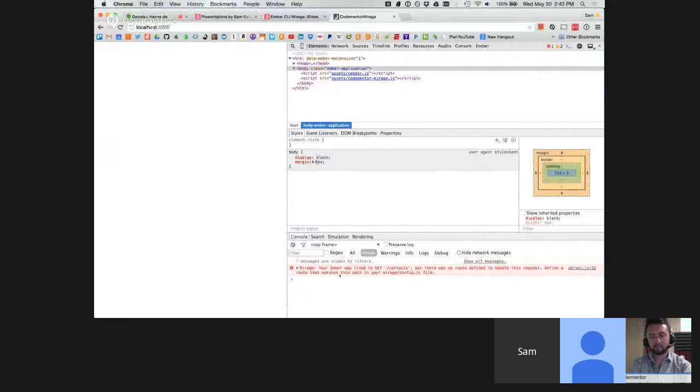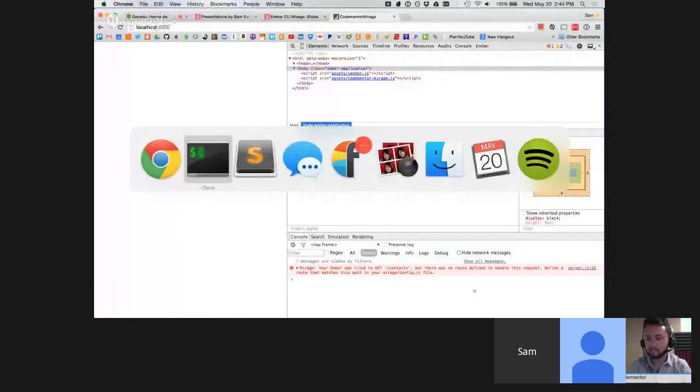It says, your Ember app tried to get /contacts, but there was no route defined to handle this request. And so this is Mirage telling us that our Ember app is making a request. We see that Mirage, because it's been installed, has kind of hijacked the Ajax request object in the browser. And now it's saying, I'm getting this request to /contacts, but I don't know what to do with it because you haven't told me what to do yet.